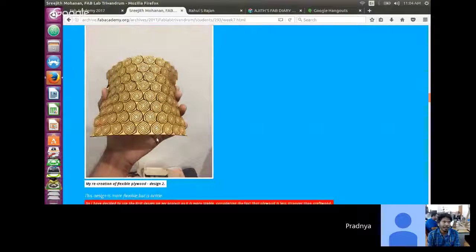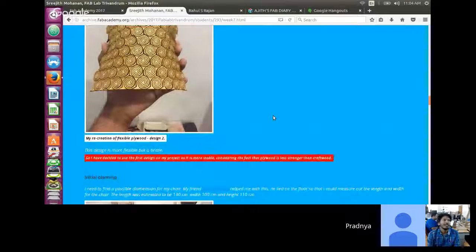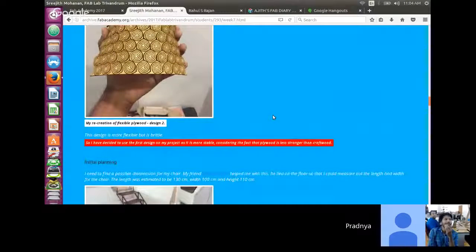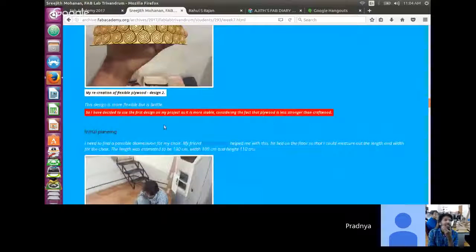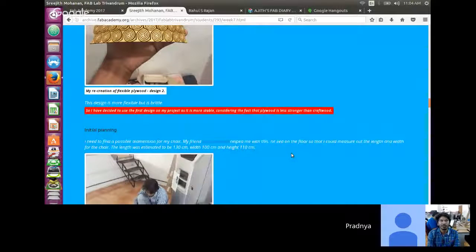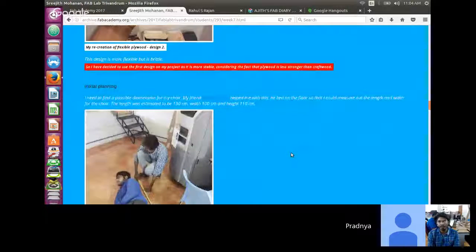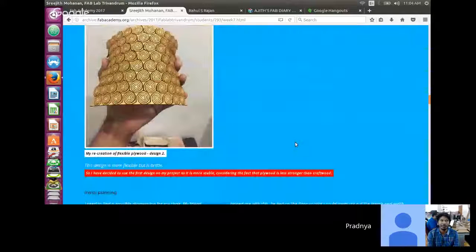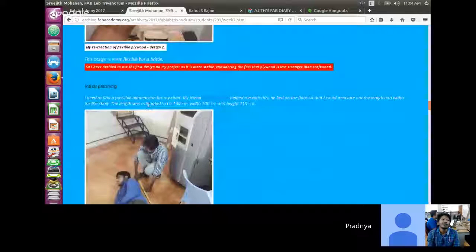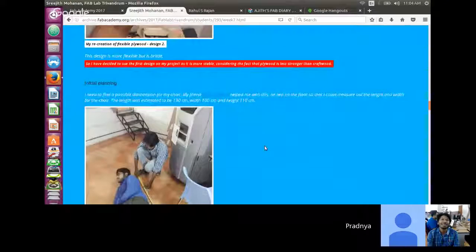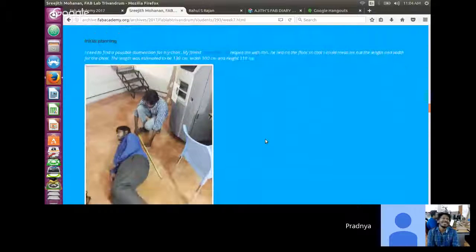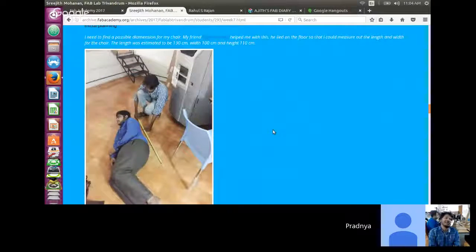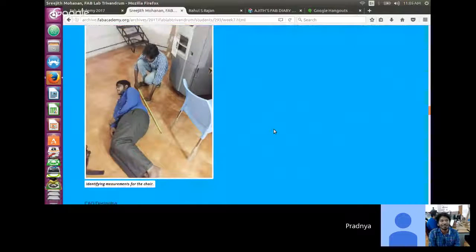I was skeptical about putting this into the design because craft wood is much more stable than the plywood which we have here. So I had a backup plan also: if it doesn't work, I'll put rails instead of flexible plywood. I had my design made in such a way. The next thing after researching was to take the measurements for the chair, and Said helped me out, lying on the floor while I measured him to get the dimensions for my chair.